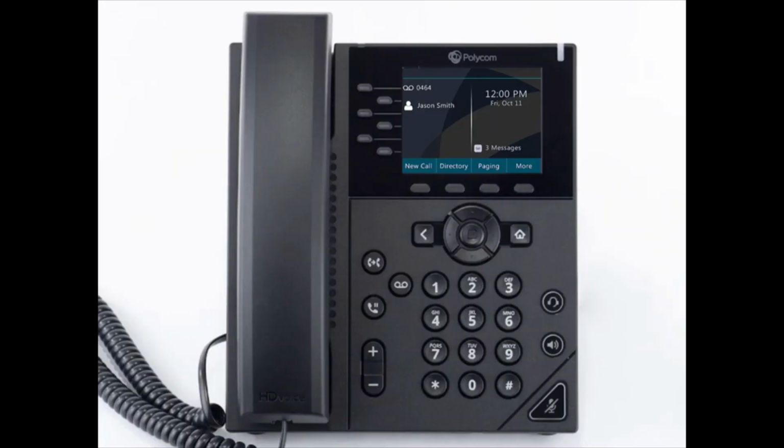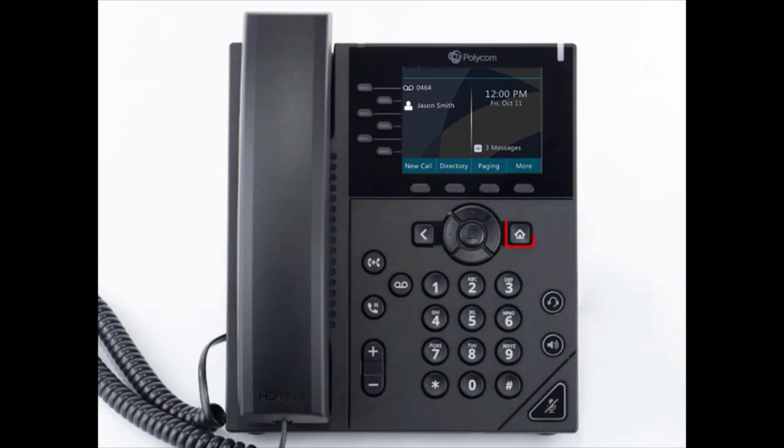We'll start with the basics: the handset, the keypad, the speaker, and the voicemail message waiting indicator. The lines view is your phone's default display. They allow you to select a phone line, view calls on a shared line, or allow you to quickly call a contact that has been listed as a favorite.